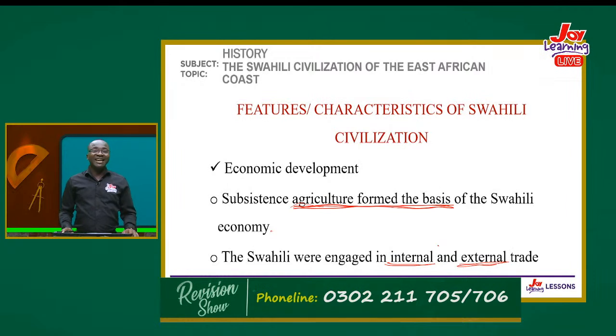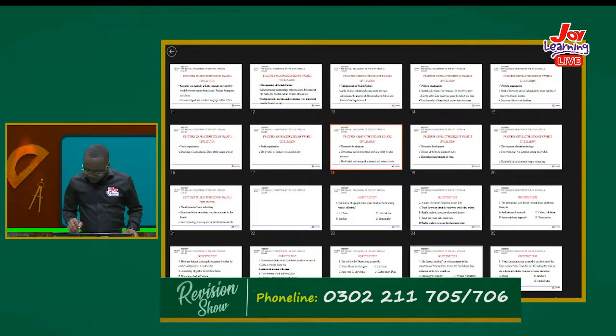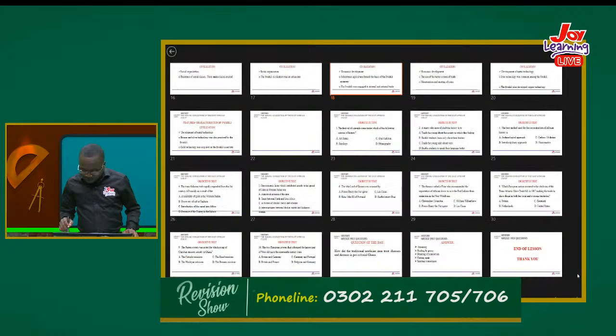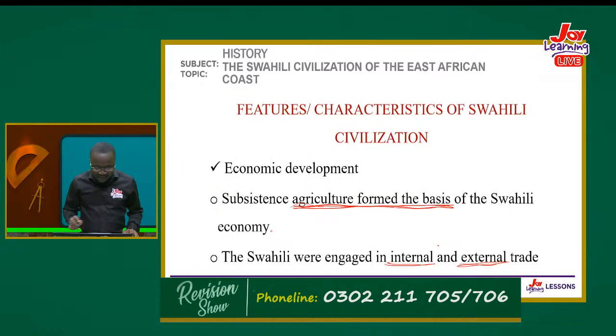So Isa is saying that one of the methods that were used by the traditional medicine men was the use of concoction. It's over here in my marking scheme. Very well done. So what they did was that they take the roots of plants, the bark of trees or leaves, boil and give to the person who is sick to drink. That's just one of the methods.